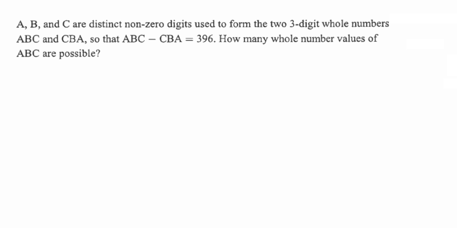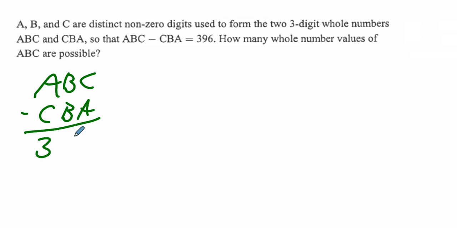So this one was a bit of a tricky one. It was the one that most people got wrong if they missed one. So one thing to notice, the ABC minus CBA has to equal a positive number. For it to equal a positive number and to only have these digits, the letter A has to be greater than the letter C. So this letter here, A, must be bigger than C, or you're not going to get a positive answer. So that's one thing that's really, really important.